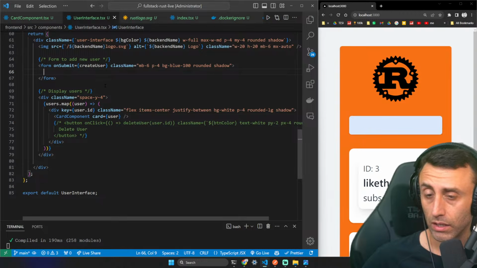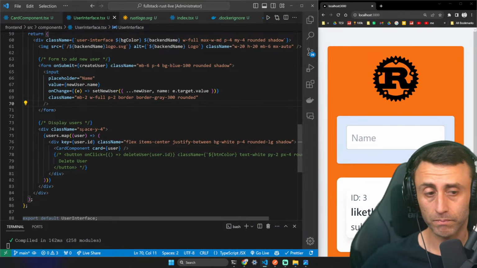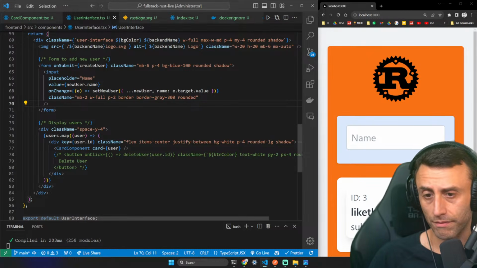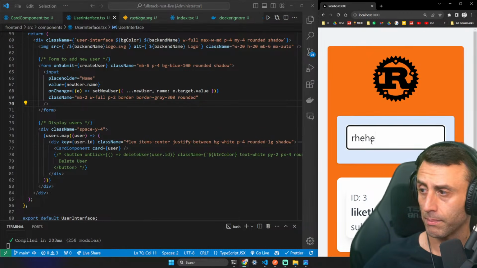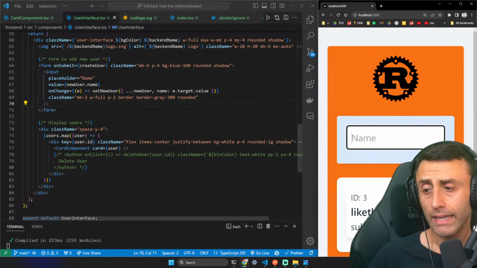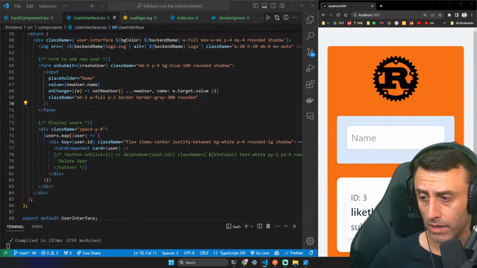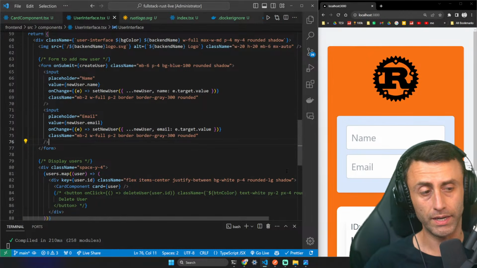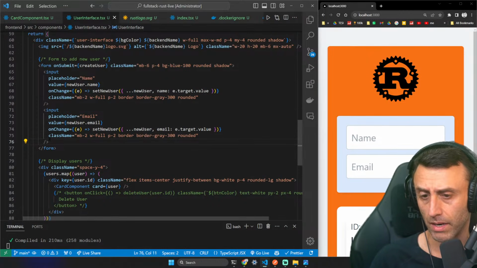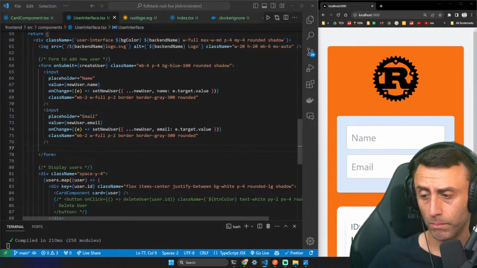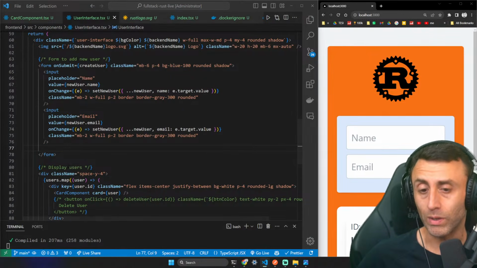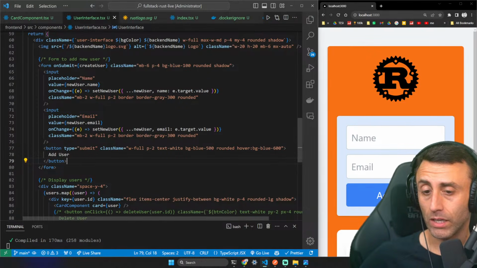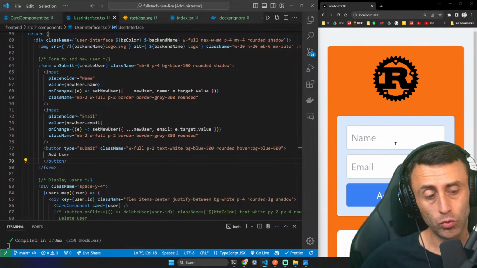So here on the form we have this input. You see name here, and then we have a placeholder, a value, when changes, you see I can type stuff here. And then I need to add, of course, the input for the email. So here, below the input for the name, we have the email input, name and email. You see, they're very similar, by the way. And now below this, we'll have a button that will create a user, okay? That's it, you see? Basically, we have this button with some cool styling to do this.